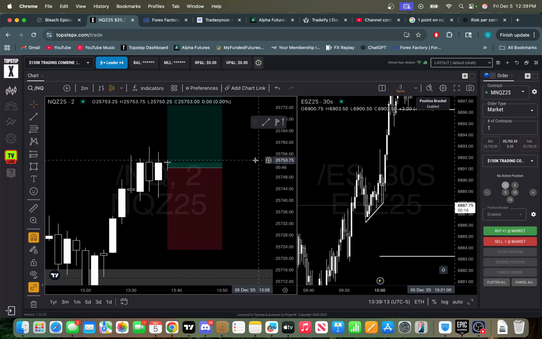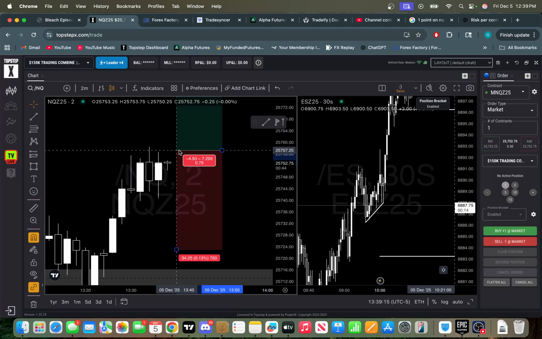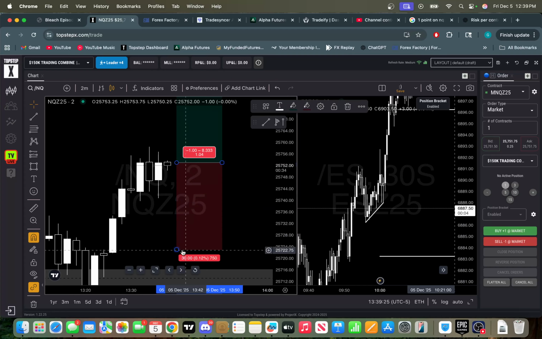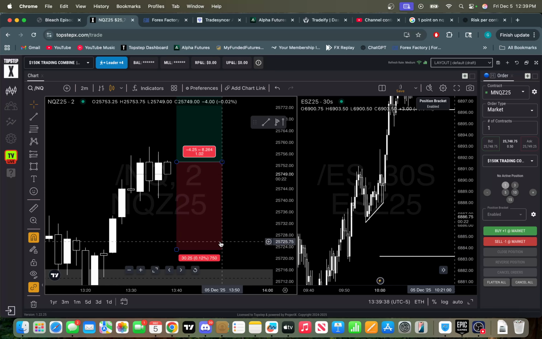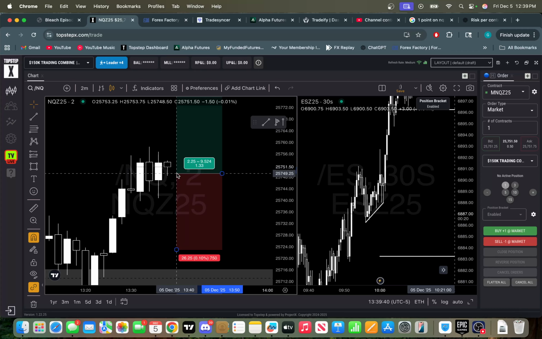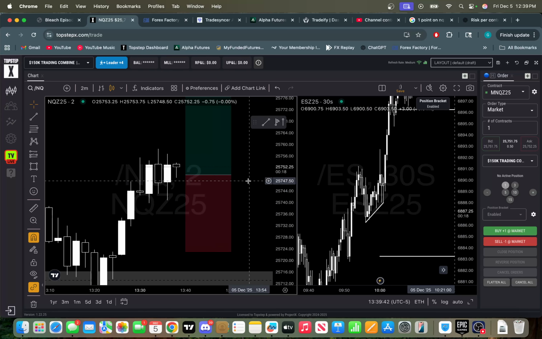I'm gonna have to wait for this candle to close, right? But I should already have an idea of around where I want this to close for me to enter. So say I want this to close here, or honestly, just keep it around it and see about how much you're risking. So right now, I'm risking about 30. Obviously, it can go down to 29, it can go up to 30, 31, maybe 32, 33. But we're just getting the rough estimate, right? And I'll just wait 20 seconds to give y'all an example.